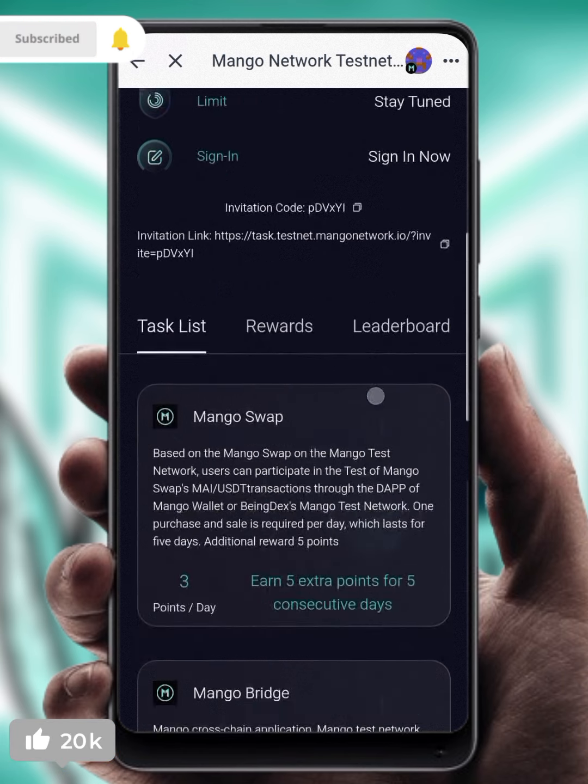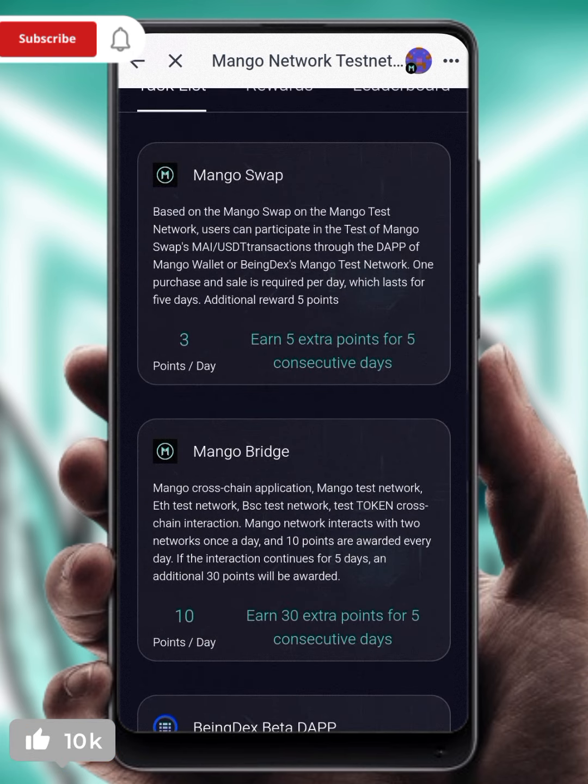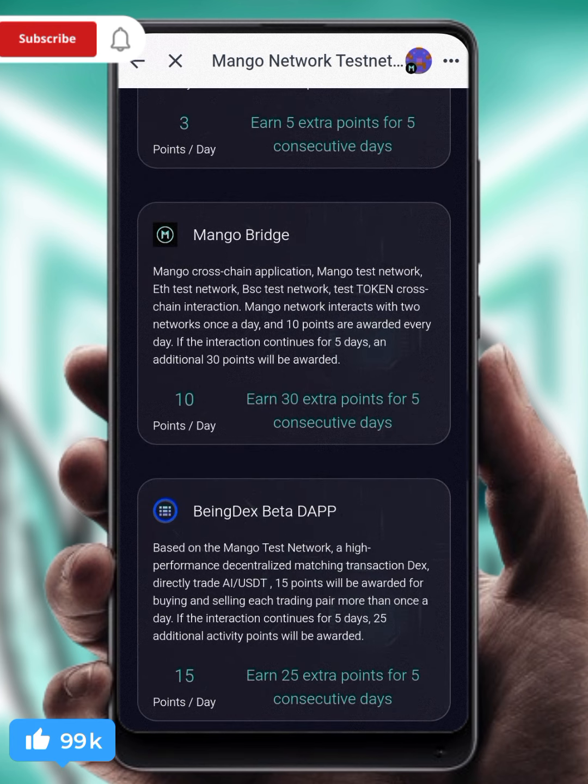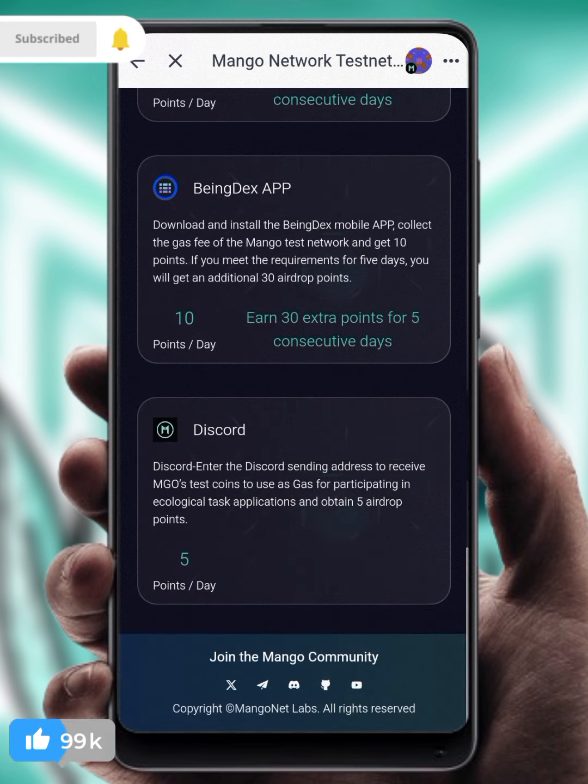You see how easy it is to complete it using the application. So just download this application. Make sure you import your wallet using the same seed phrase you got when creating your account. Once that is done, it becomes very easy to complete this task. And another way to get testnet tokens is from Discord.